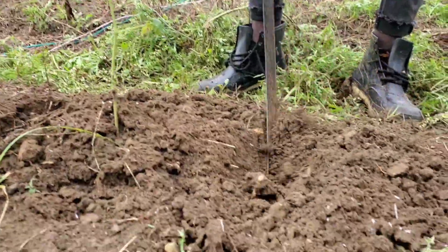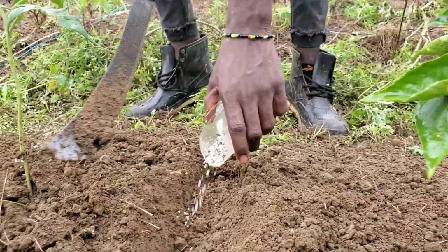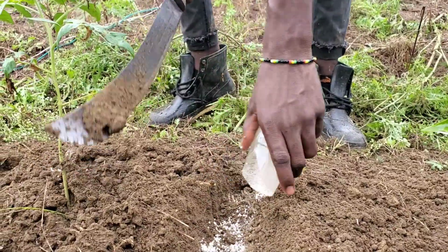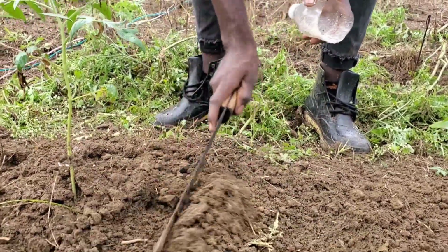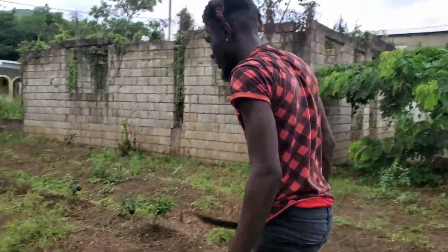Right here, I use the fertilizer, people, and you don't know any name, but I call the fertilizer stinky. If it's a stinky, we call it sweetie. Man, people, so I'll get some more in a bucket.